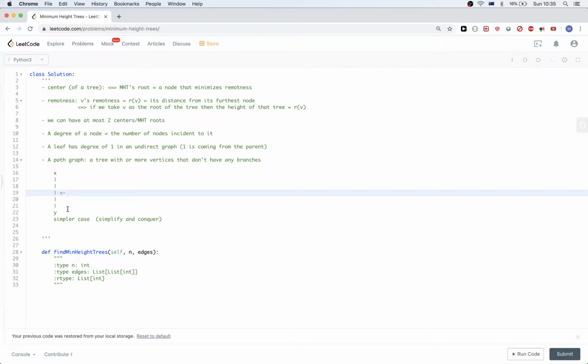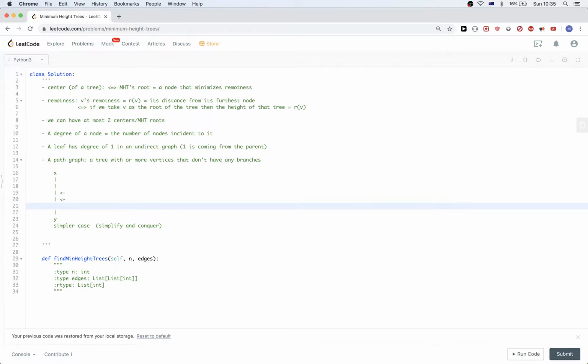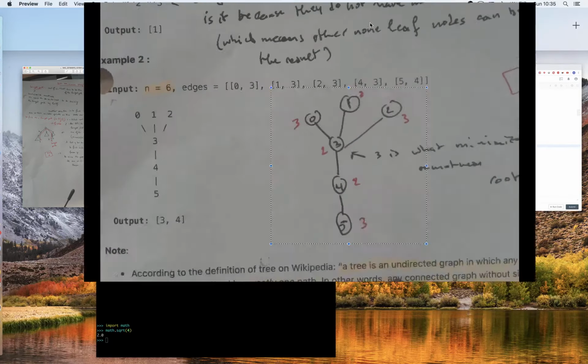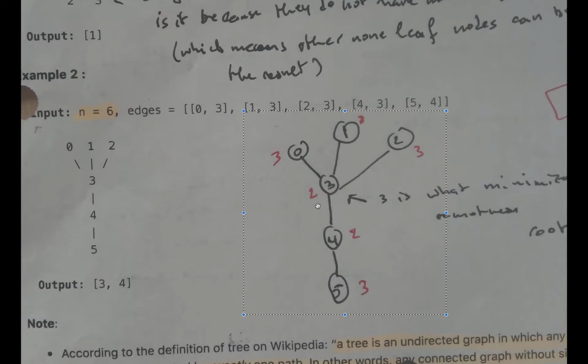If we take something in the middle, depending on whether the path has odd or even length: if it has even length, then we will find the center in the middle. If it has odd length, then we will find 2 centers like this, right? Two centers that both minimize the height, which would give us the same case as we had here, where there is a tie, like 3 and 4.